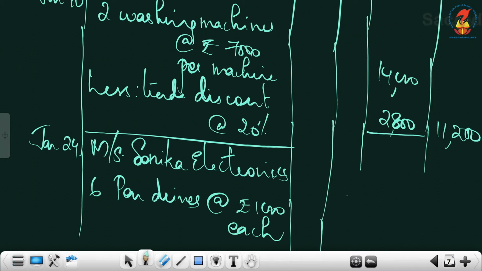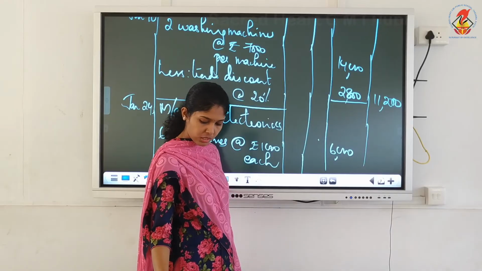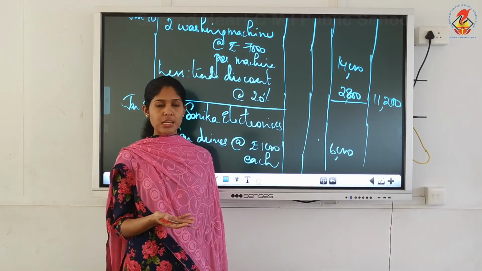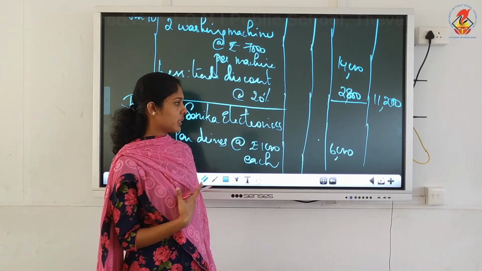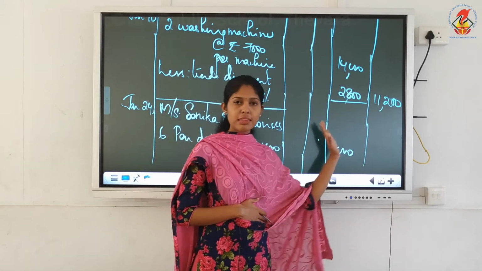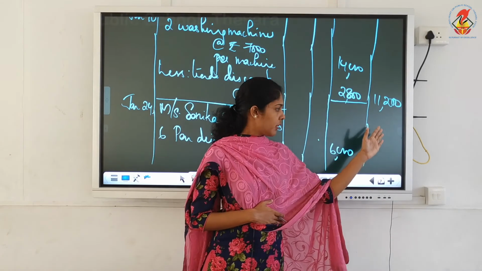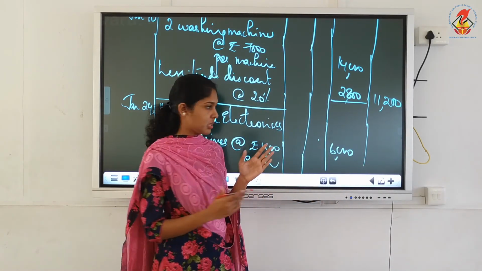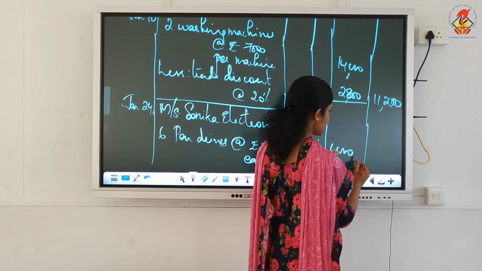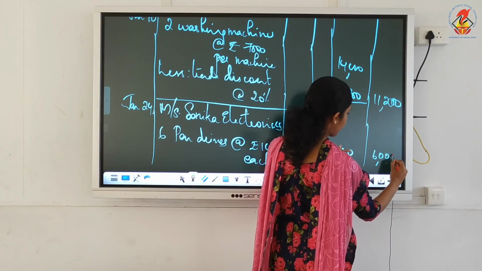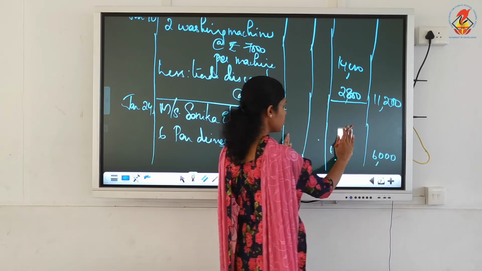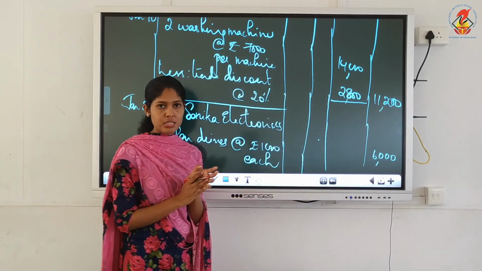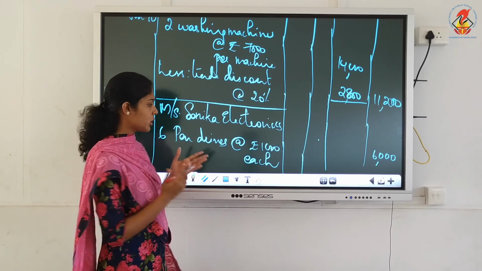So it is 6,000. Is there any item to be added or deducted with that? Okay, nothing is there. There is no trade discount. There is no packing charges. Nothing is there. So directly you can write the amount in the amount column. That's not in the details column. But in case if you write in the details column also, that's fine. Write your amount 6,000 in the details column. Again you write in the amount column. This is also correct. Or you need not write that figure in the details column. Directly you write in the outer column. Both are correct.